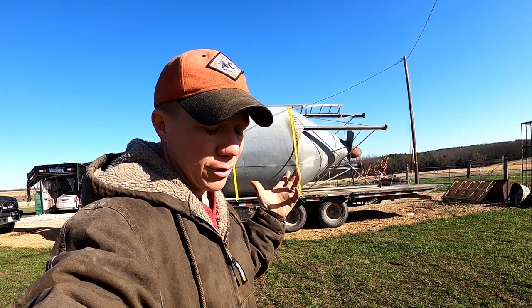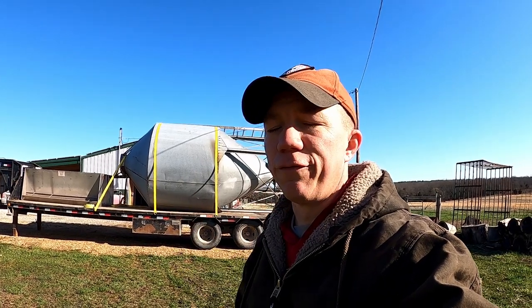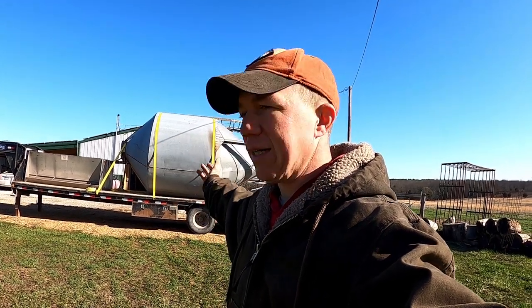No, it's not really a rocket ship. It's a grain bin or a bulk bin. There are lots of different things people call them, but that's what we call it, a bulk bin. It's what we store our feed in. And first and foremost, I honestly just want to thank you all for watching these, because that is $500 that I didn't have to spend from my paycheck to buy something for our farm.